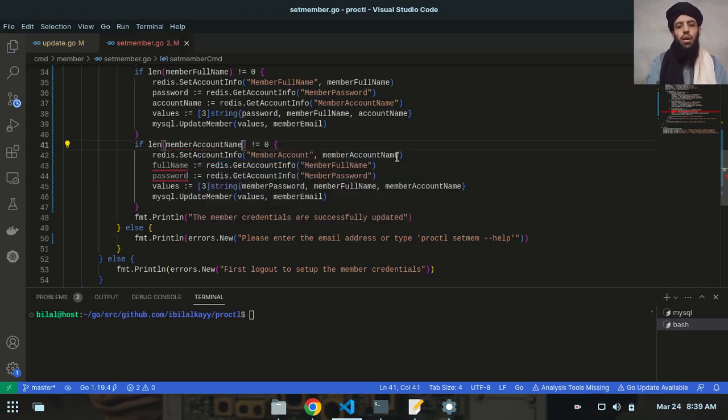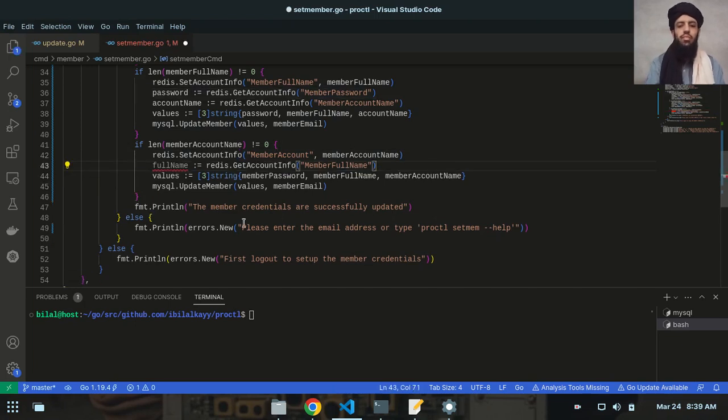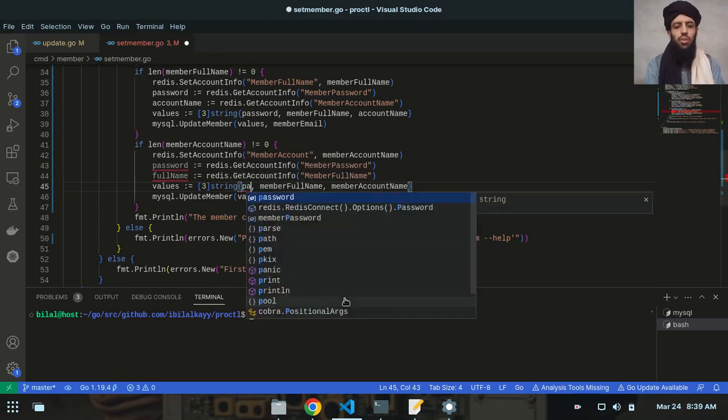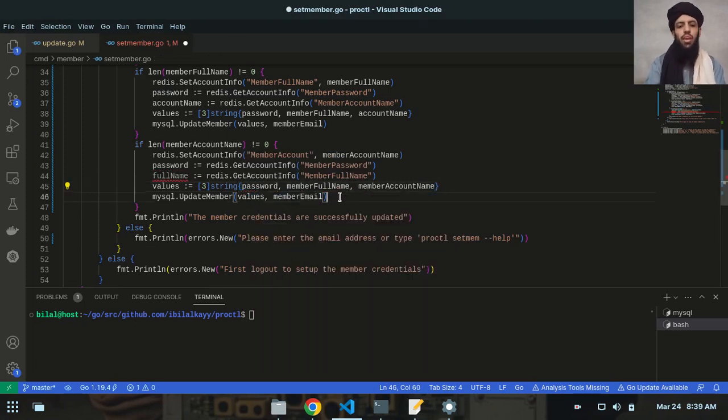All right, so now this new account name will be saved in the Redis database, and the full name and the password will be fetched as old values from the Redis database. And these things will be used and inserted into the MySQL database. So let me just show you. As you can see here, the password is present, so I will write the old password that will be fetched from the Redis database, and I will also fetch the full name that is saved in the Redis database.